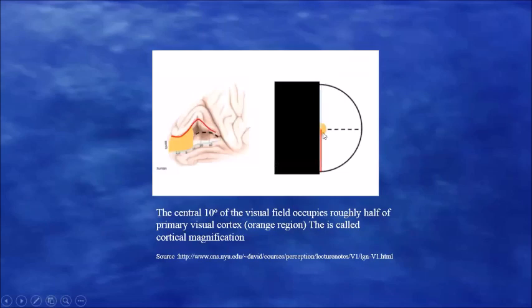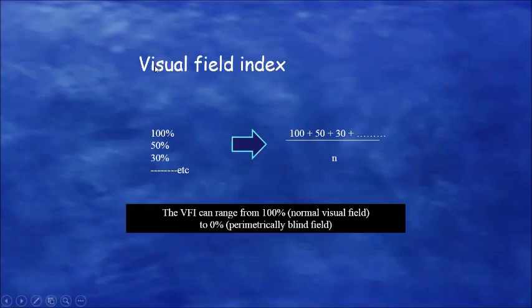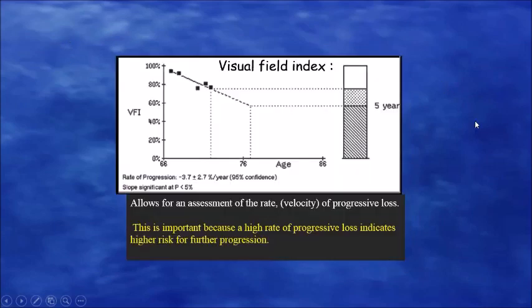Why is that? Because the central part is represented in the brain in a large area. It was found that if you have a change in the field in the central area, you need to damage 230 ganglion cells. But if you go peripheral, the same defect can appear if you damage only 35. If you go more peripheral, the same defect will appear with only 10 ganglion cells. So a defect in the field here means high affection of numbers of ganglion cells. The visual field index adds to the strength of this area and minimizes the effect of that area, so it is more sensitive than using the mean deviation as a whole.